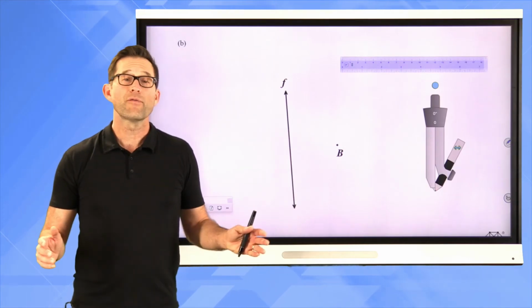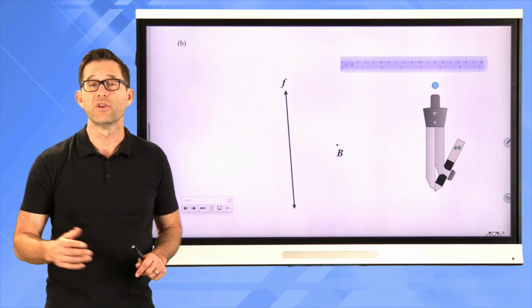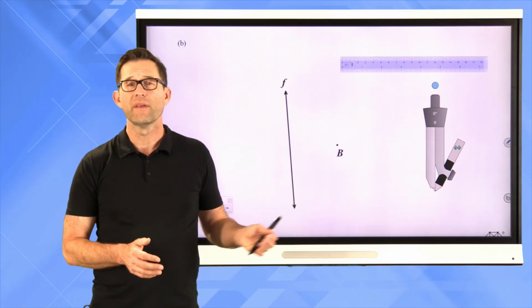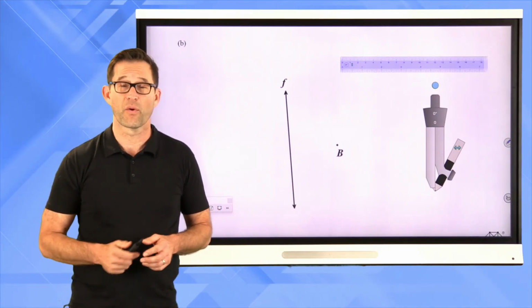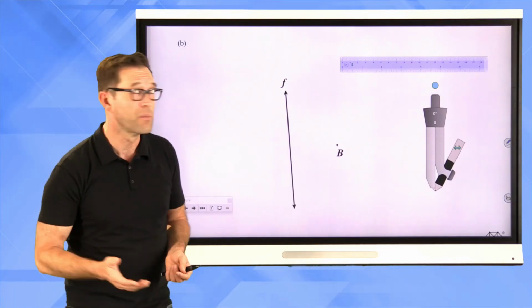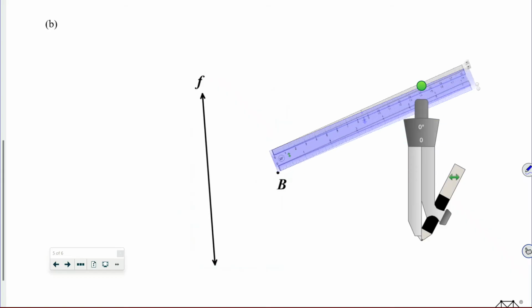All right, now for what it's worth, I tend to like to keep the angle that I'm trying to reproduce an acute angle. As we saw though, when we did that one with angle W where I managed to fling my pen onto the ground, you certainly can reproduce obtuse angles. It doesn't matter, all right? But I sort of like to keep them acute.